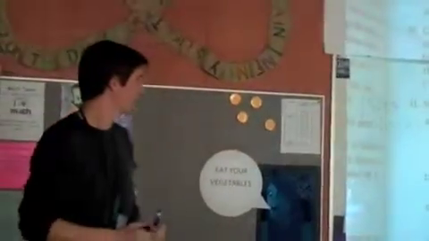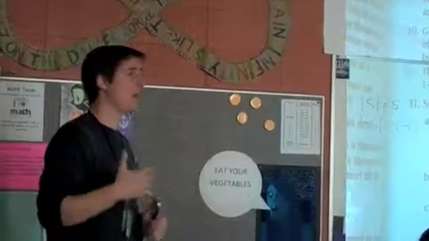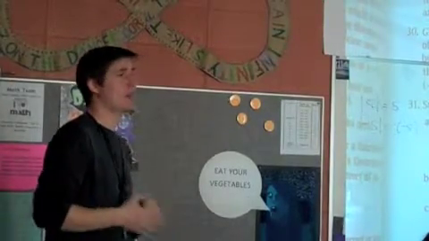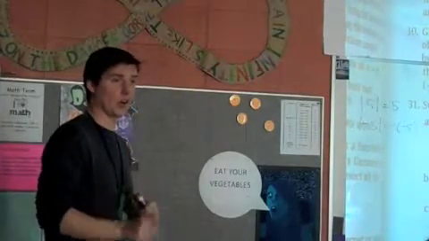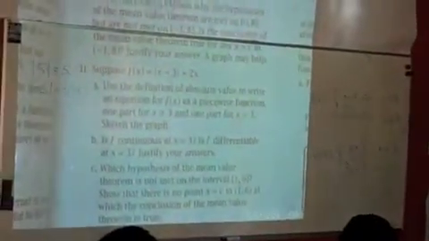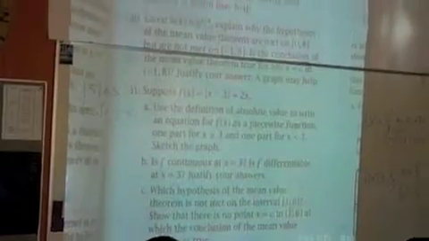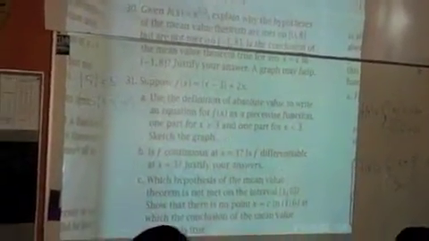Closed interval 1 to 6. I'm asking about the mean value theorem. What does the mean value theorem state? Eric? That from the points A and C, or 1 and 6, there has to touch every y value between those points. That's the intermediate value theorem. We'll get to that in a second.